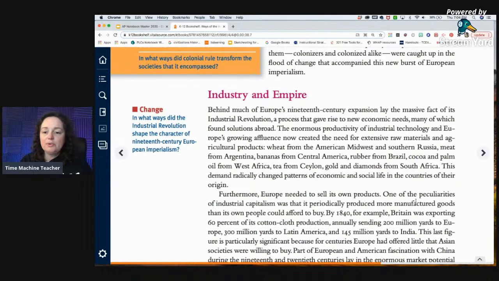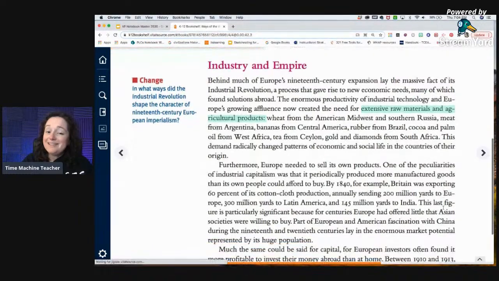We are on question number 9, and we're putting this down. They need extensive raw materials and agricultural products. That goes with question number 9. Also, beside question number 9, you might want to put a little note to yourself that this could work for context for imperialism, which you may need soon. Hint it.